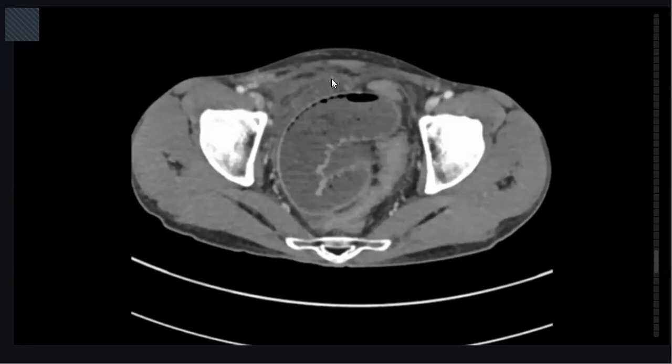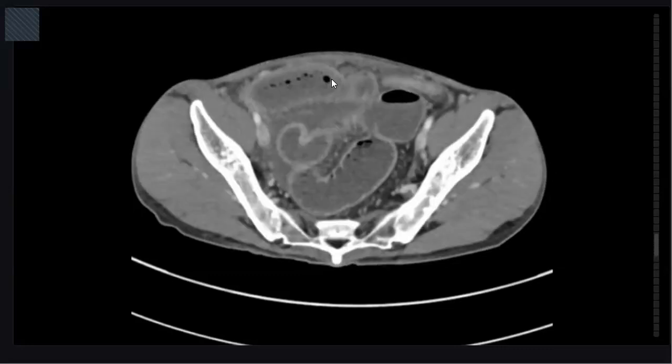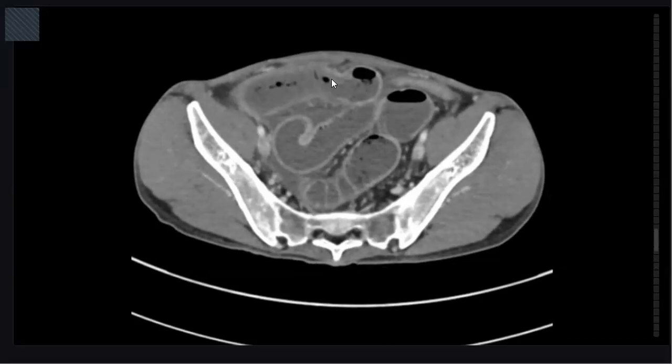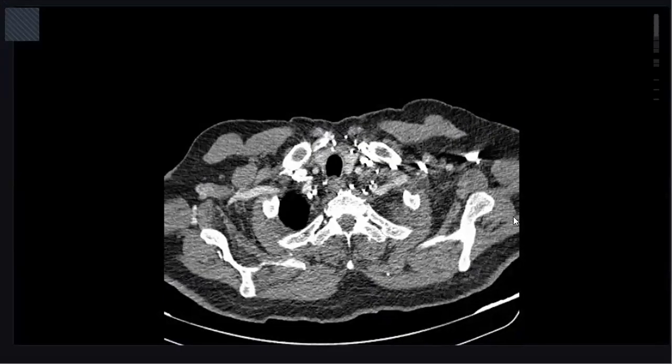So I will review the medical record of this patient to see the cause of the left-sided nephrectomy. If it was a malignant lesion, I will refer the patient again to the oncology MDT meeting for restaging, and also, urgently before this, I will refer the patient to the surgical team for management of the intestinal obstruction surgically, and after that refer back to the oncology MDT meeting for discussion of the management and the restaging.